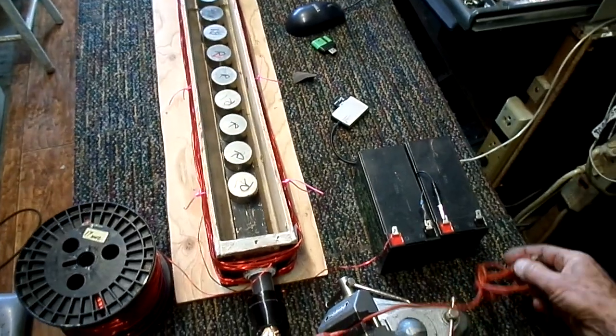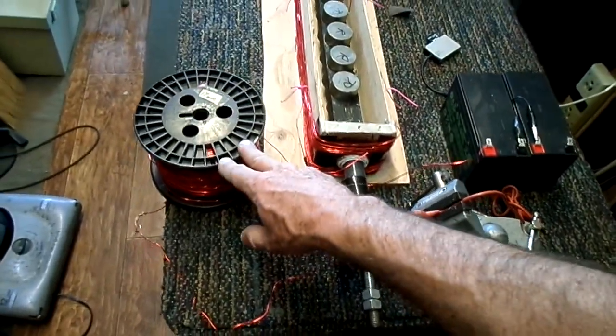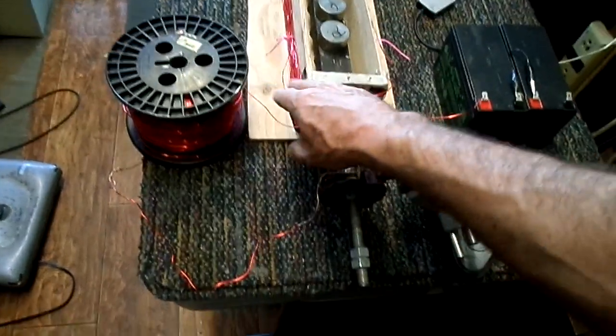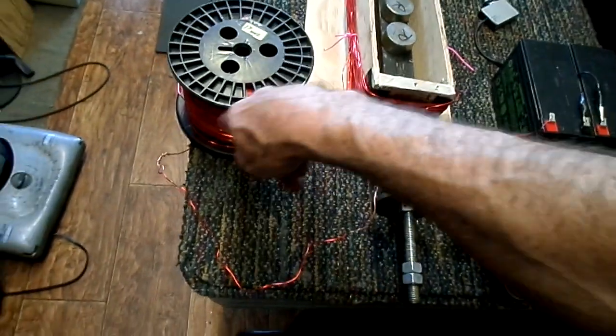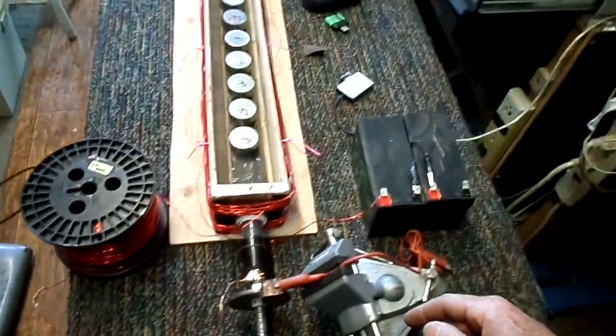In fact, I'm going to hook this up so you can see. By the way, keep in mind when I hook this up, this coil here is still in series with this coil. I just got this going from here around here and back over to my batteries and commutator. And so we have the same amount of DC resistance.